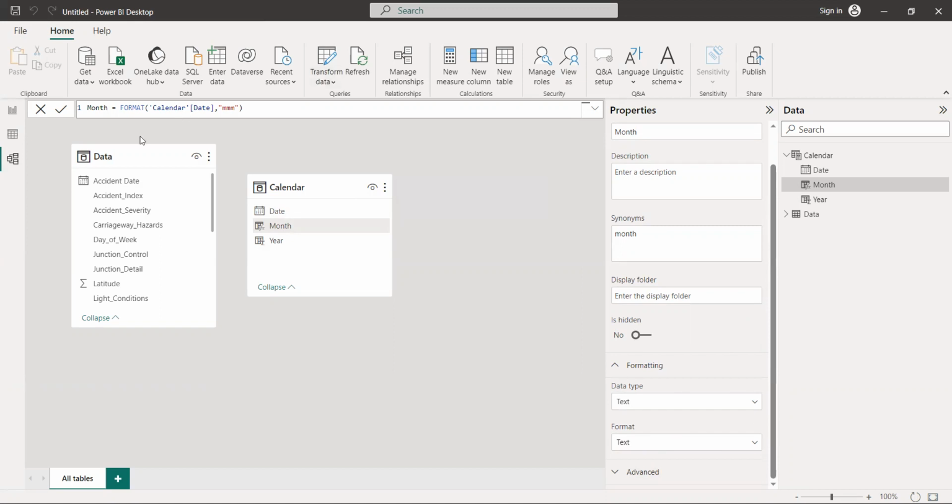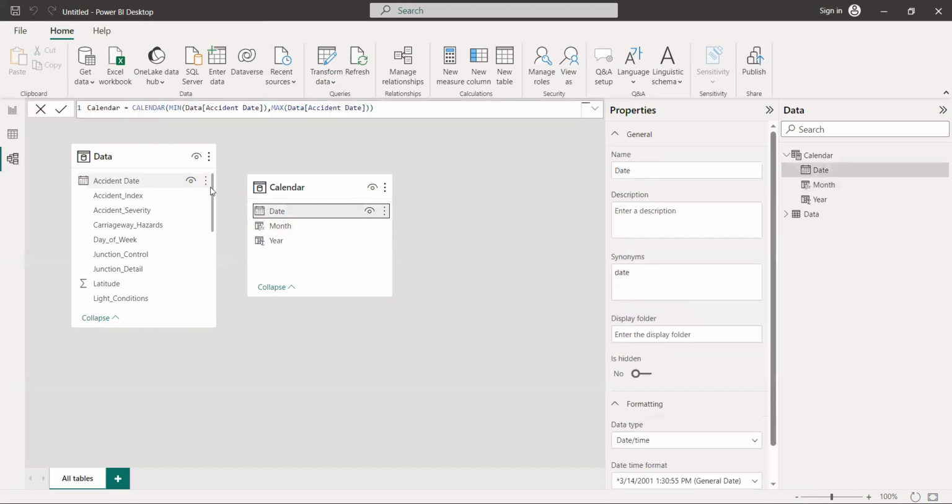So let's go model our data. Let's take this one, and then guys come to here, take this one.